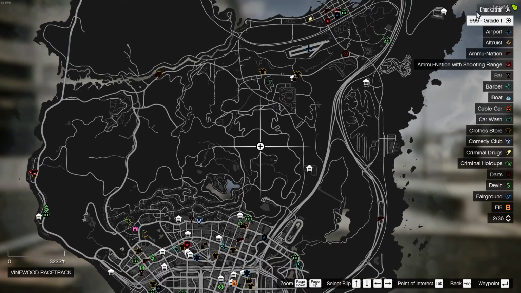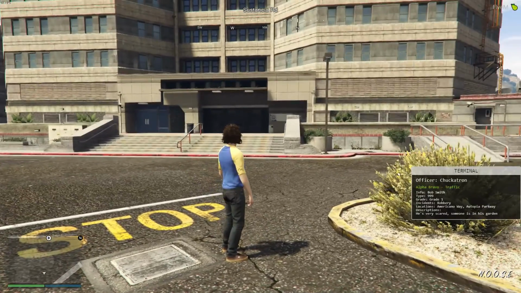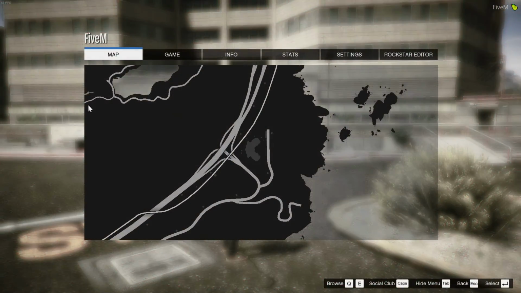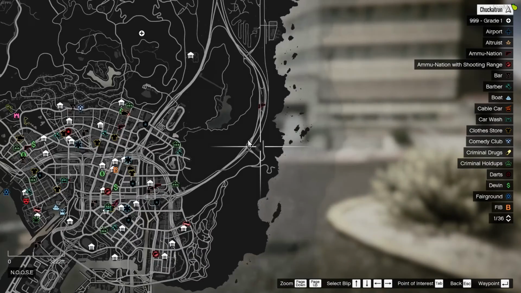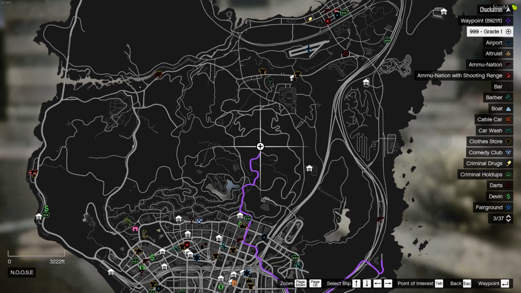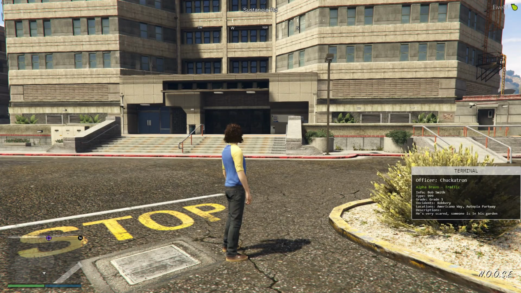And if I click on it, it says it's 999 grade 1 call. So that makes it very easy for players in game to find their way to a call. In fact, because it's just a standard marker, I can select that and set it as a waypoint like that, and I've instantly got directions to get to that call.